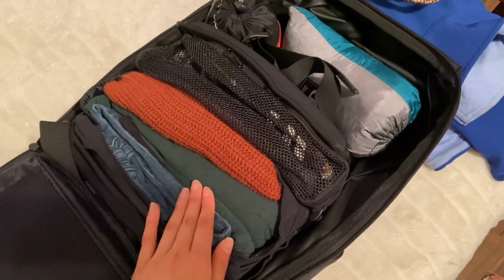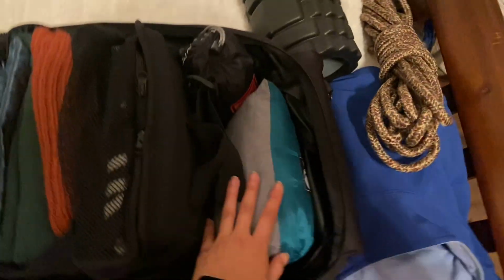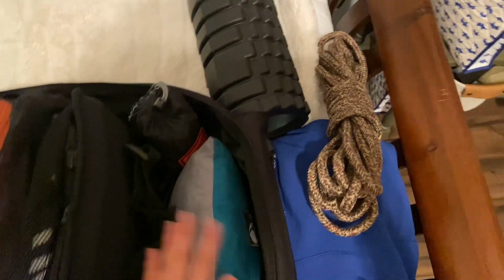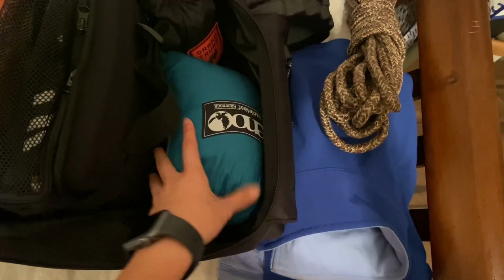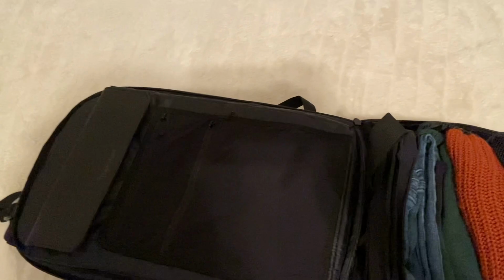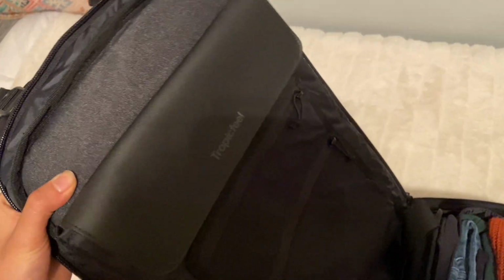But yes, this has compressed really nicely. I had room here and even a little extra room, I feel like, if I wanted to squeeze a few more things in here. But I have my hammock, which is a double nest, so it's even larger than a one man, obviously. And this padding material is really, really nice. And that's pretty much it.